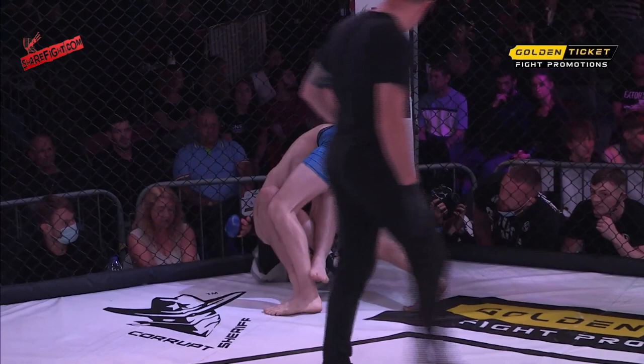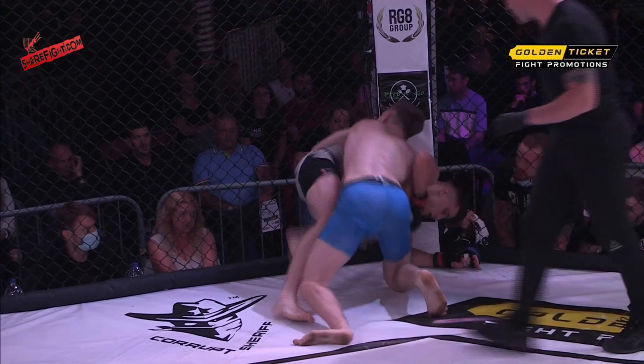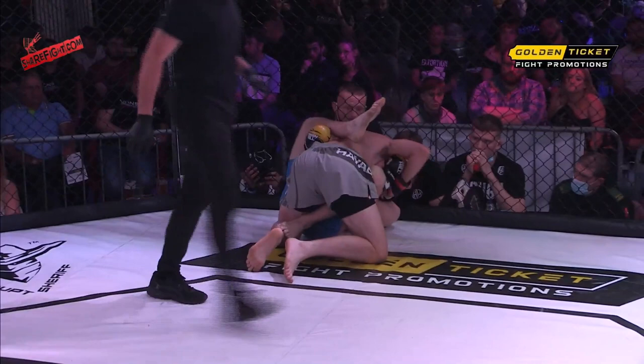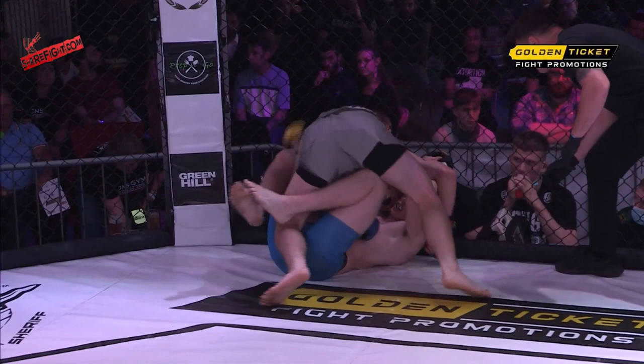Absolutely. In the early days of mixed martial arts, it used to be a hindrance when you were stuffed up against that cage. And the Tito Ortiz, the Randy Couture, when they were first on it, was get them up against the cage and then beat the living daylights out of them, yeah. There's a sacrifice throw there that didn't work, and that's what happens when it doesn't work. You end up on the bottom. Yeah, you see quite a lot of that in amateur mixed martial arts, going for those throws and ending up on the bottom.